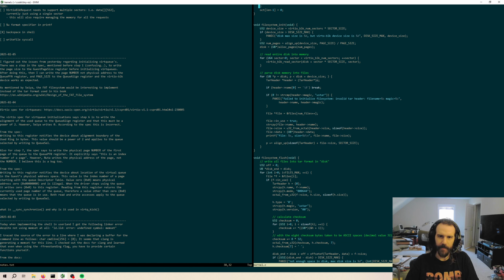What I think should happen is you should read all the metadata about files and have an in-memory structure, like the file system is a structure of all the file metadata.